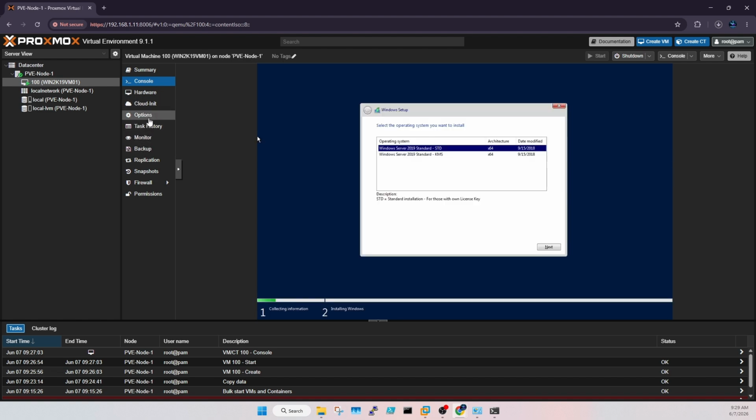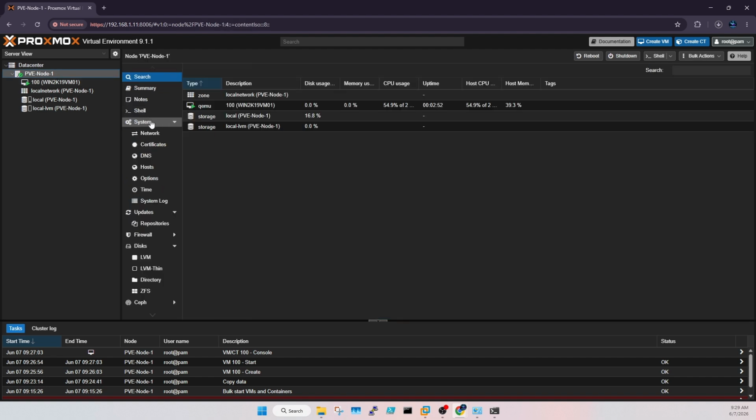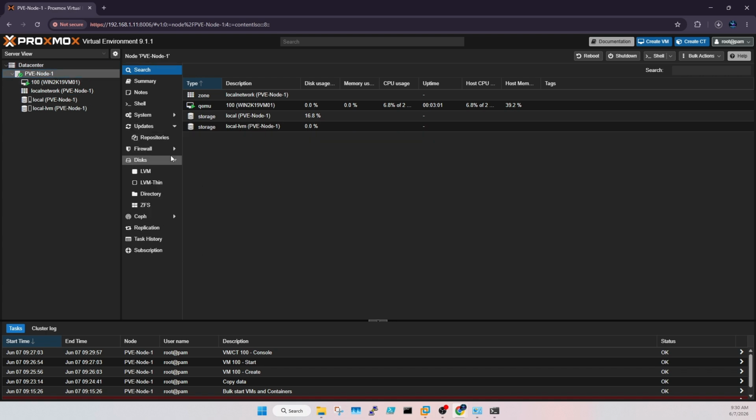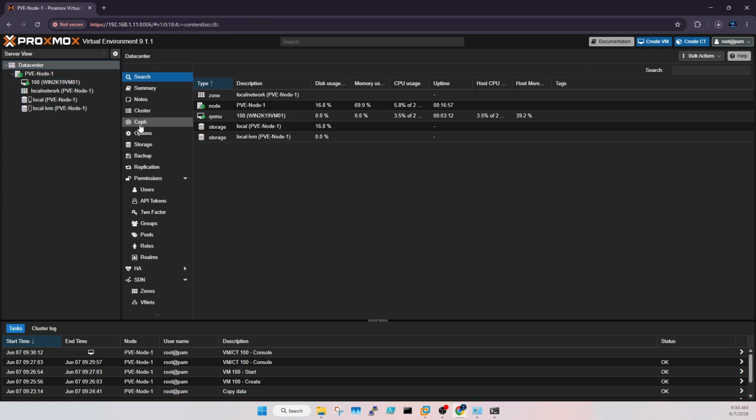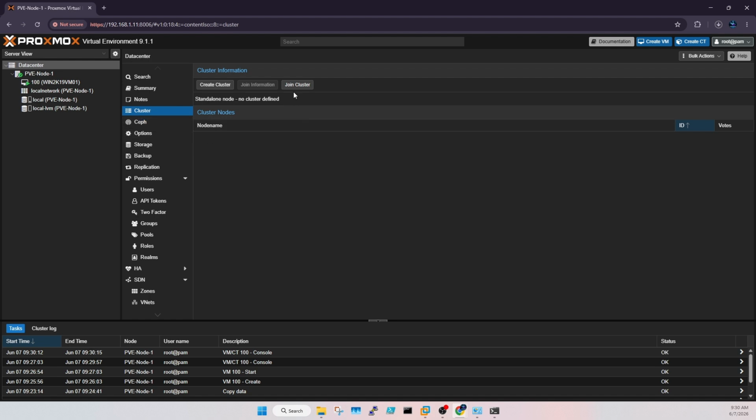So when you go to cluster, you have an option called join cluster. We'll talk about that later in the next session when we create another node and try to join them, and we'll see from one console how we can manage all the clusters, all the hosts.